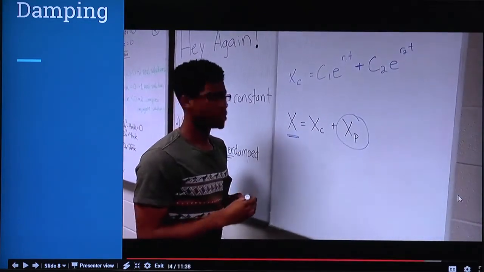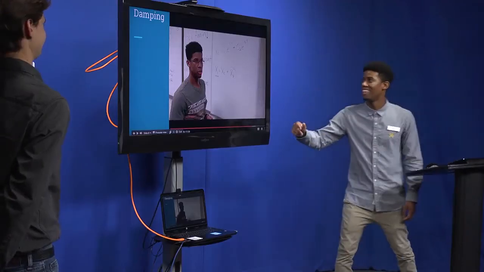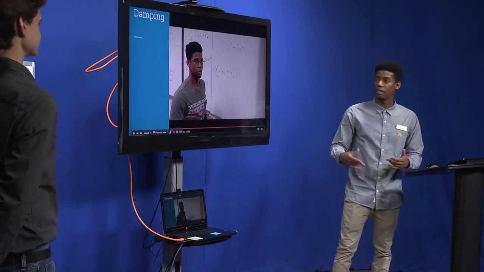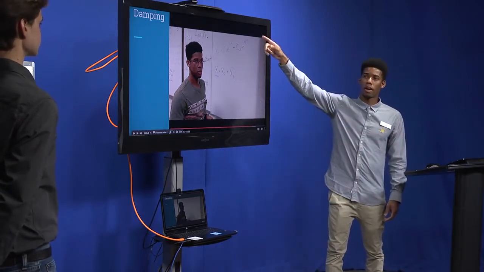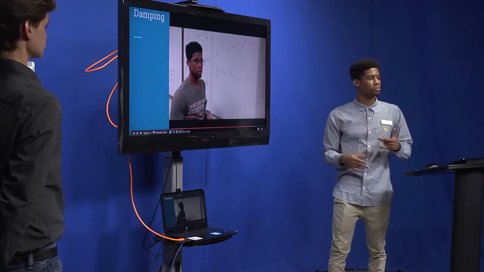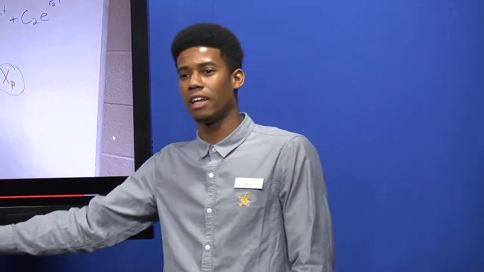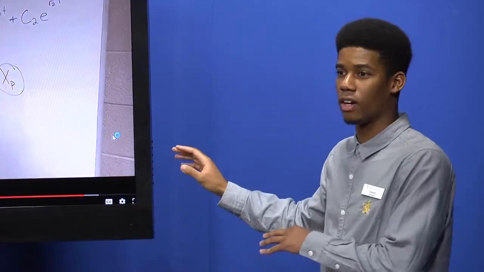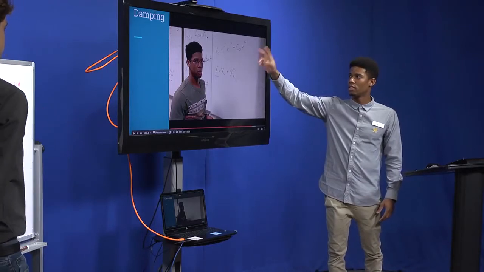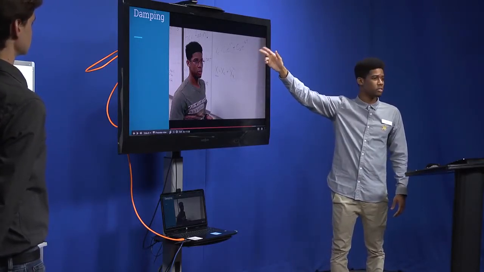All right, so before I continue, I just wanted to say that the R1 and R2 you can solve for in the solutions prior. Really, to solve it into a finite number, you plug in your mass, you probably Google that. You plug in your K constant, which Noah showed you how to find, and your damping constant, we're going to show you how to find later on. So you just plug those in, you solve the equation, the 2 solutions, you get R1, R2, and you apply initial conditions for C1 and C2.